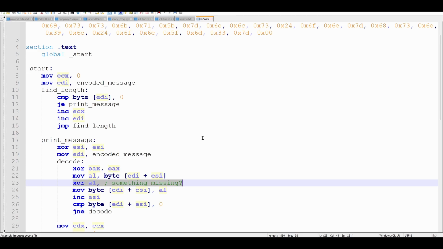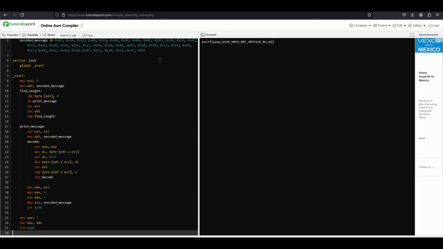That was a feature, not a bug, in the reversing challenges, although I do think I might change that for future contests. All right, so if you take those assembly instructions and put them through a compiler, either NASM or there's plenty of online options here, as one at tutorials point, you'll see that the XOR operation completes, and we have our flag POCTF UWSP King Kong got nothing on me.